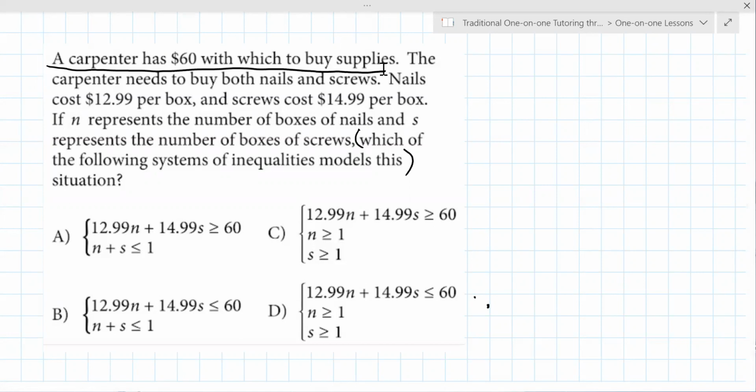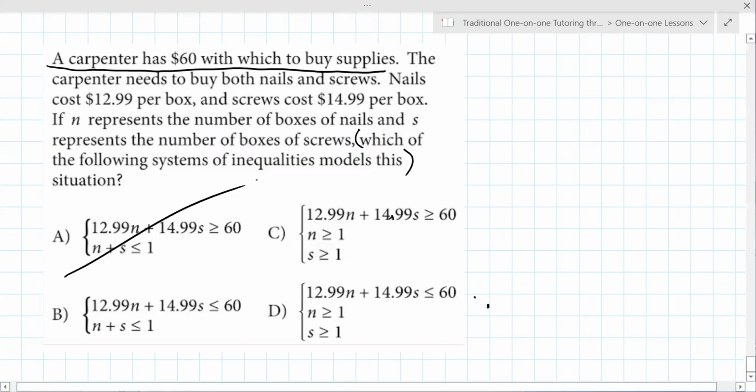That's all you have. So it doesn't say it explicitly. It doesn't say at least, at most. It just says this is what you have. And it's implied that your understanding of real life is that it is at most. It's the same thing with time. When you play a game or sports, time usually runs out. There are exceptions, like in the World Cup where they add time. There's overtime, of course, but you have to know that that is it. So based on that, obviously answer A is out. Okay.